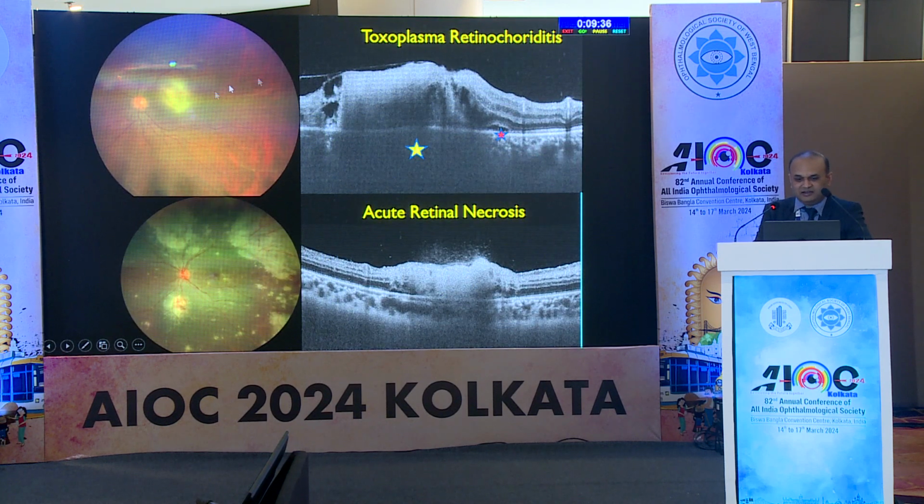In terms of retinitis lesions, when you do an OCT, you see this area of necrosis, but you see predominantly not only the extent of involvement in terms of the layers of the ocular area which are involved. So you see a full thickness retinitis, you see some amount of fluid over here, but you also see a choroidal involvement. And when you see a retinochoroiditis, you can differentiate it from the other lesion, which is a viral necrosis. In viral retinitis, usually you will not see a predominant choroidal involvement. So you get an OCT done, you see a choroidal involvement along with the retinal involvement. It helps us in differentiating between a viral retinitis and a toxoplasma retinochoroiditis.